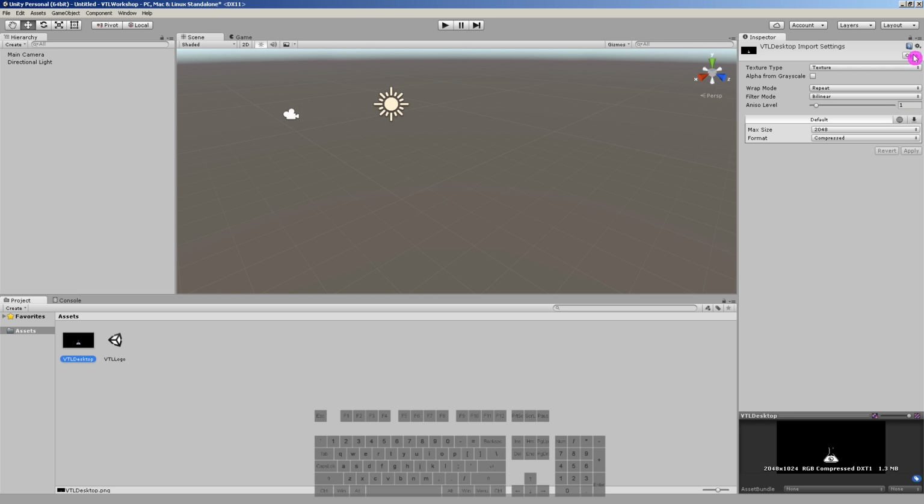In the top right-hand corner of the inspector is an Open button, which will open the selected asset file in the default program for that file extension. Note that Unity never alters an original file, so if you wanted to alter this image, you could come up to the Open button, and that would open either Paint or Photoshop or whatever image editing software is set up for the PNG file type by default on your system.